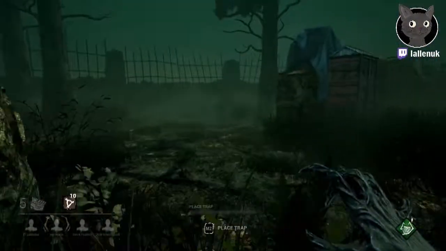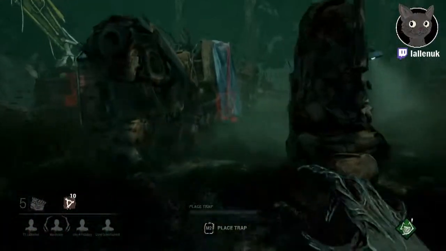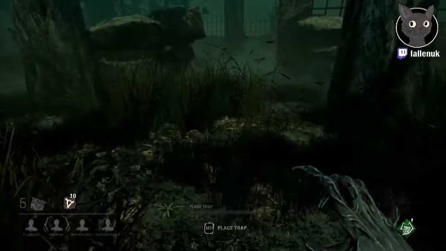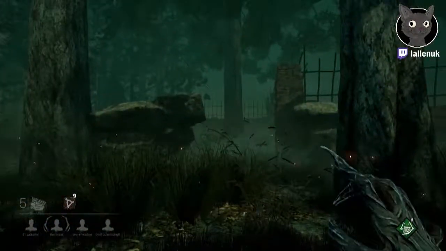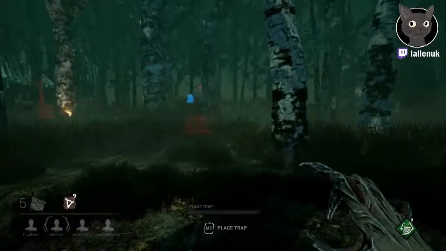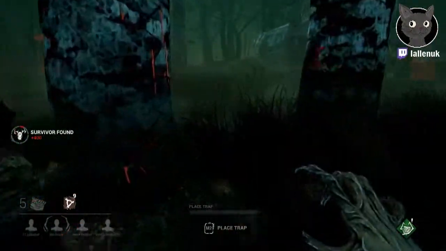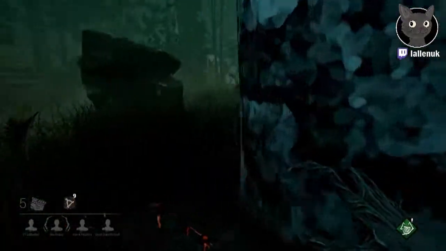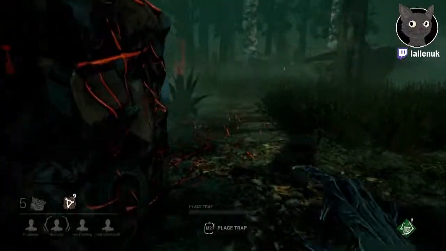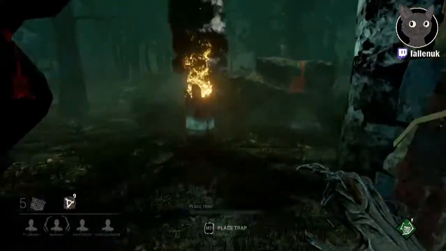Okay, we are doing our Enemy Unknown run, and we are with the hag right now. We're going to give her a go. Now, I guess the idea of the hag is just to place as many traps down as possible in the hope that they get triggered by the survivors as they run over, and then you can teleport over. Here we go, look. We've got a Meg here. Where's she gone? Over here? She's running. Where's she running to?